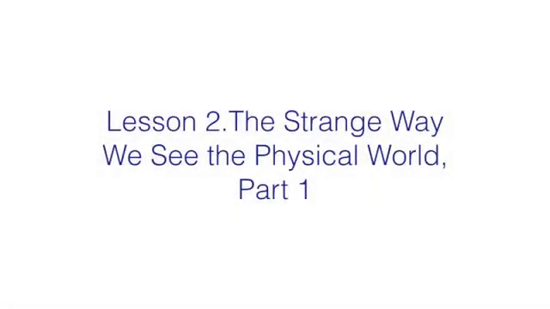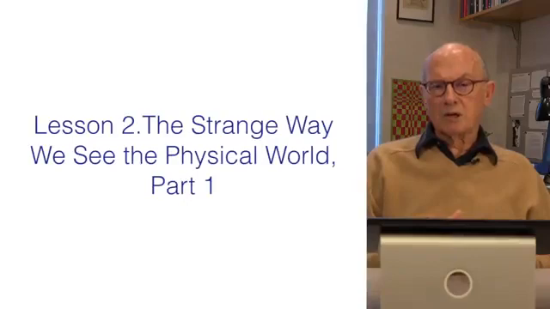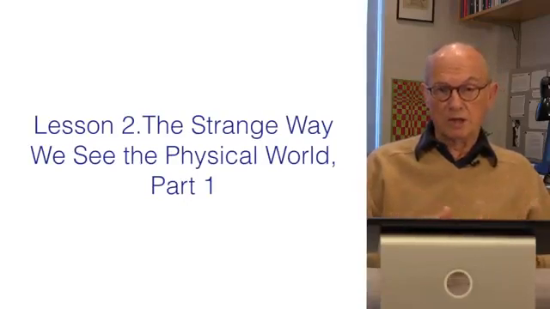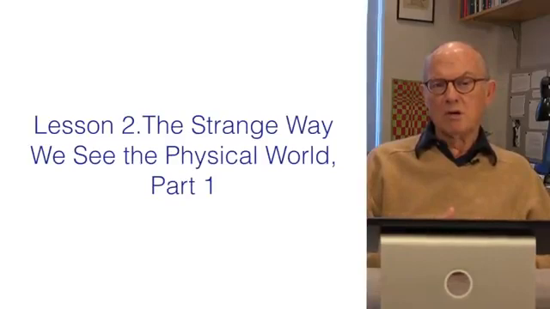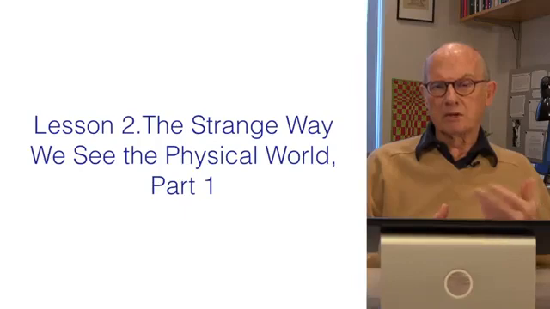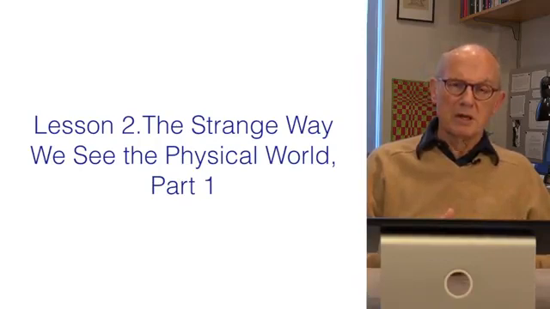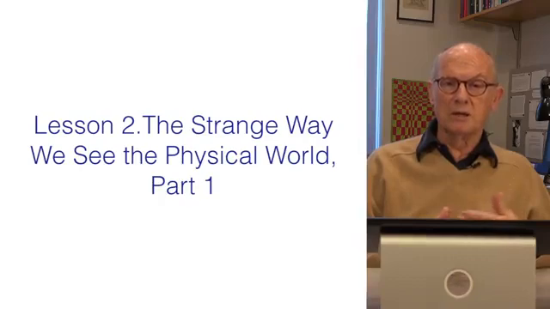So let's go to the way that we actually see the physical world, and I'm going to make the point that it's very strange. The reason for telling you this is not only that that's the way it really is, but to get you hooked on the idea that vision is really pretty mysterious in terms of visual perception. There's a huge discrepancy between what we're aware of seeing and the physical measurements that we make with simple instruments out there in the world. And that discrepancy is going to be the theme of the course that we're going to come back to again and again in trying to explain what that discrepancy is all about.